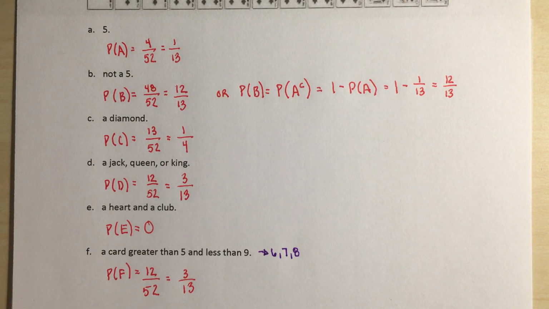So calculating theoretical probabilities, you're going to run into a bunch of these different types of questions in the homework. Feel free to use an image of a deck of cards if that's beneficial to you, or anything else as you're going through. Feel free to use a calculator to assist you in reducing the fractions. Just be aware that there are definitely going to be some problems where we are asked to write our answer as reduced fractions. So pay attention to that as you're going through. Again, anytime we're doing homework in MyMathLab, just pay attention that you're giving your answer in the correct form that is being asked for.